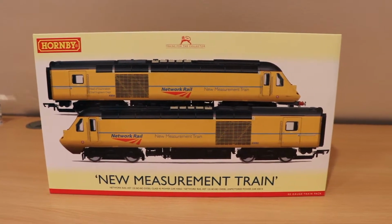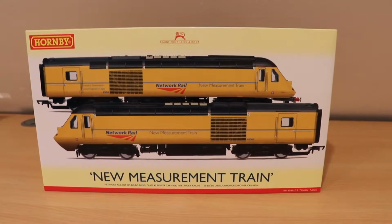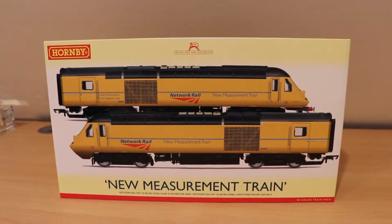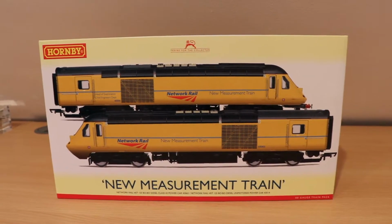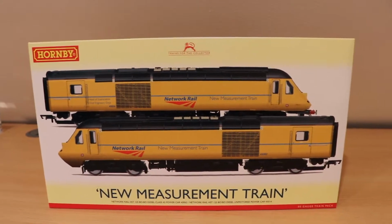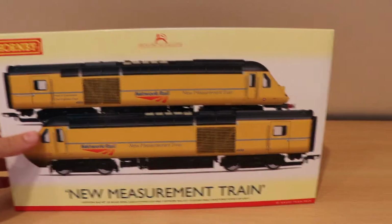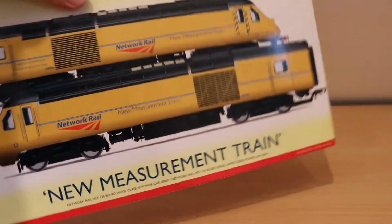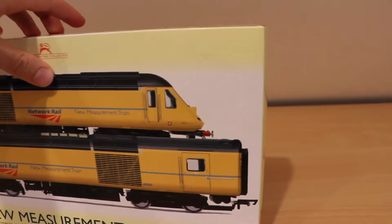Today it's another unboxing, as you've probably seen from the title, and it's something that I've been wanting for God knows how long really. And yeah, it's the new measurement train, the HST power cars in the Network Rail livery, as you can see. I'm not going to spend too long going over the box or anything.